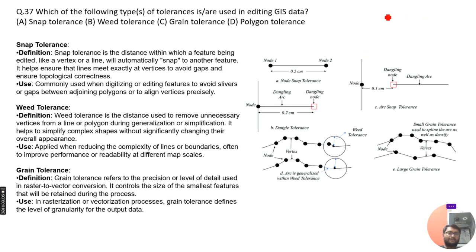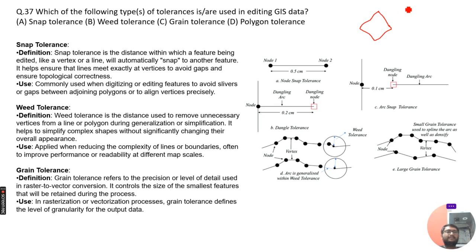Snap tolerance. Yeah, snap tolerance means what? Like if you have used AutoCAD or any kind of tools like Canva or let's say PixArt or anything. So if you are making some line like this, and when you are trying to connect it with the last point, it will show you an automatic cursor there, which will automatically connect with the dot which is over here. So that is known as snapping.